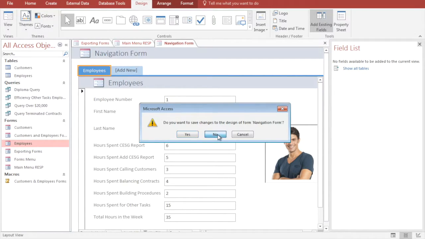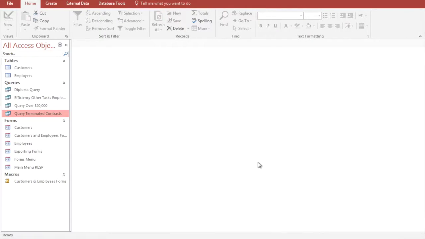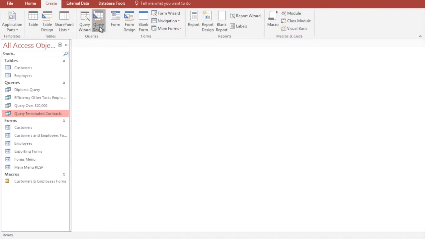So I'll just explain you a real life situation that happens at IA is that sometimes we have terminated contracts and we don't have to work on those contracts, but those terminated contracts are still in the reports that we receive from the government. So if you want to filter those contracts and only take them out, we can use a query in Access to actually know what contracts it is. So I'll just explain you how I've done it in this case.